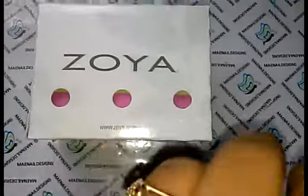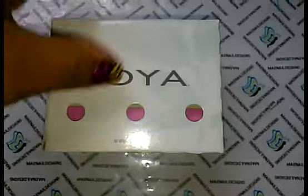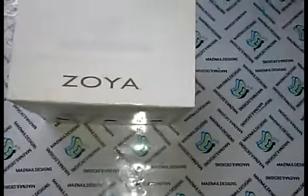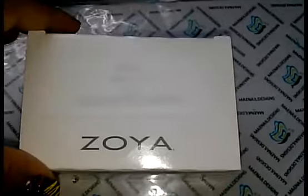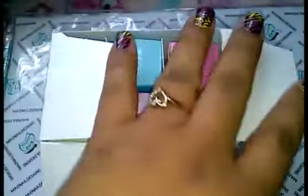So this is my little Zoya haul. I pre-ordered this, the Delight mini polishes. I pre-ordered this on March 15, and it was supposed to get here on April 3rd, but it got lost in the mail, so this is a replacement one. I just got it today.